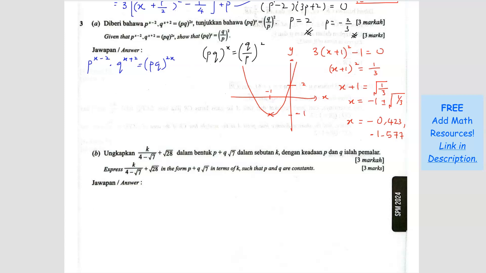So what can we do? We can combine and try to combine the p and q first. Because you notice in this equation here, the pq is together with the power x, but here we've got power 2, power negative 2 all inside, so we have to split them up first.